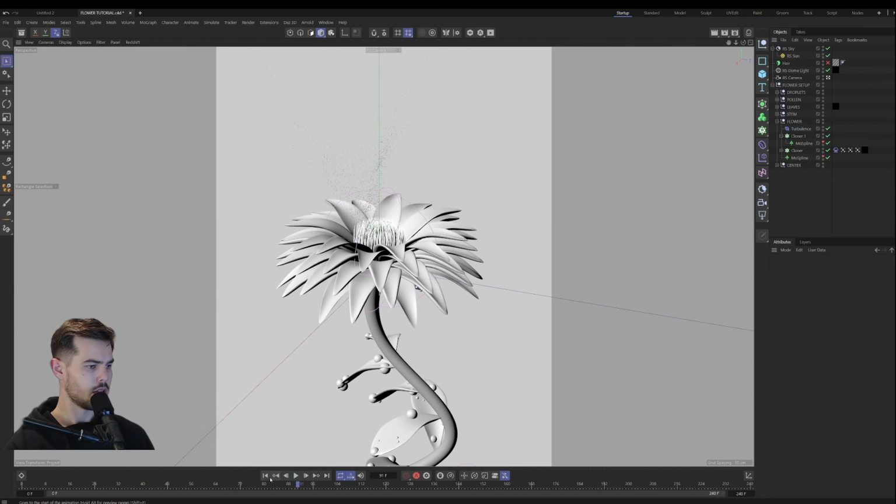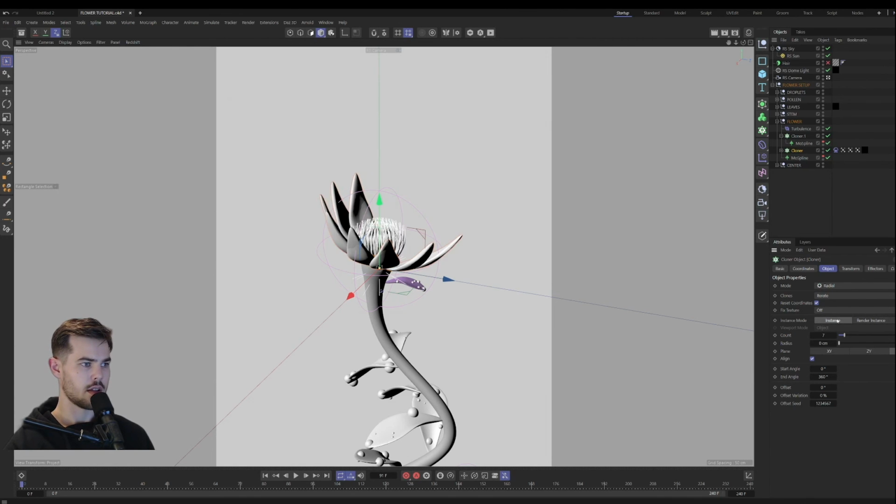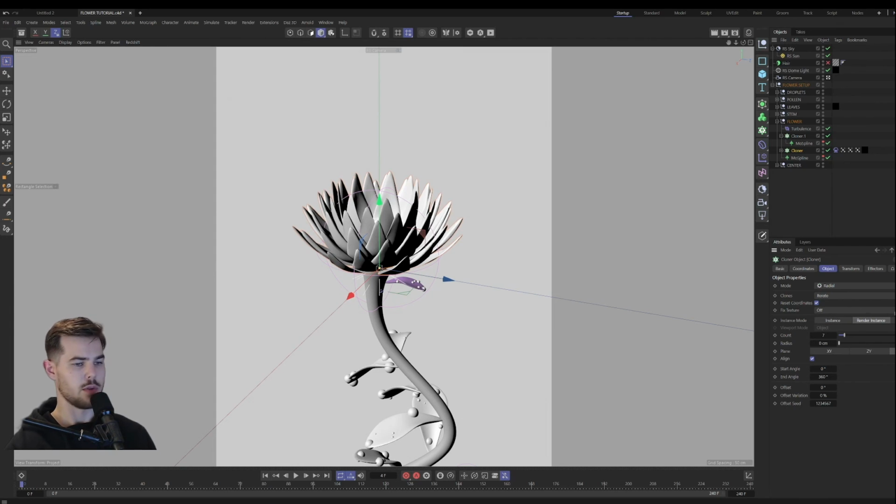And let's see here. Okay. So if we leave this on render instance, I believe that it's not going to consider all of the elements individually.